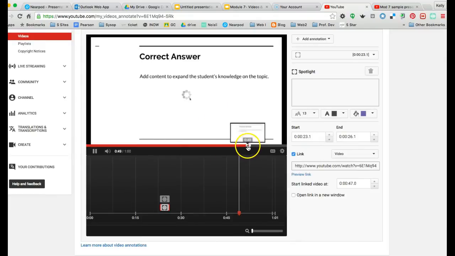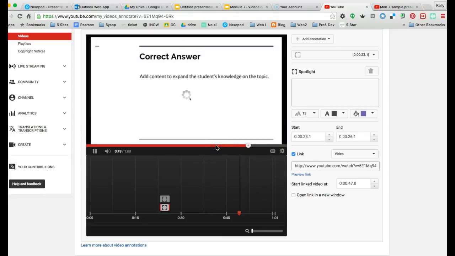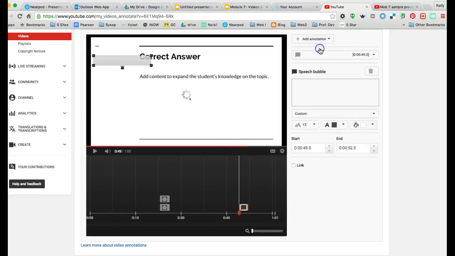And then the other thing I'm going to want to do is to have a spot where they can go back to the original question or jump to the next question. So I'm going to do another annotation in here, and maybe I kind of add those throughout, but I'm going to do Add Annotation. You can choose to do Spotlight, Speech Bubble, put it over here and type click for next, or click to move to the next concept where you teach the next bit of information.